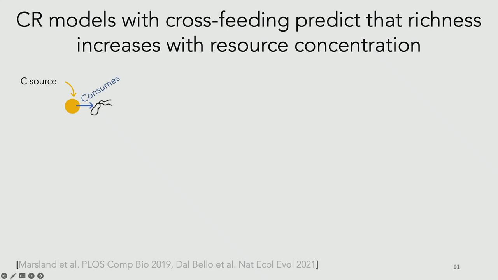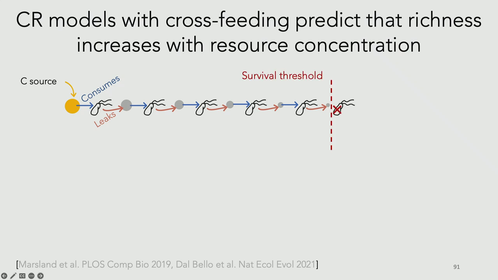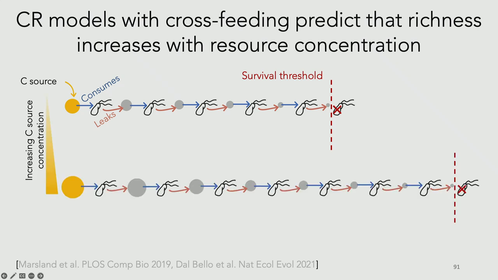So we said, we have this chain that I showed you before. The concentration of the metabolites decreases as we go towards the end of the chain. So there will be, let's say, a concentration threshold at which the concentration of the metabolite is no longer able to support the growth of one species. This species is excluded. This is what sets diversity. If I increase the concentration, I have more stuff that can be converted into metabolites. The chain is longer, diversity increases.